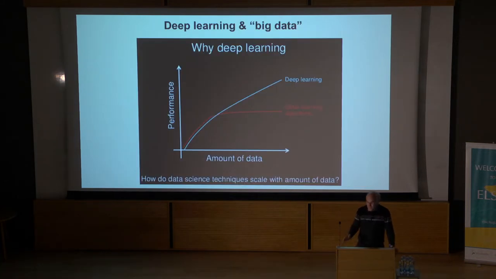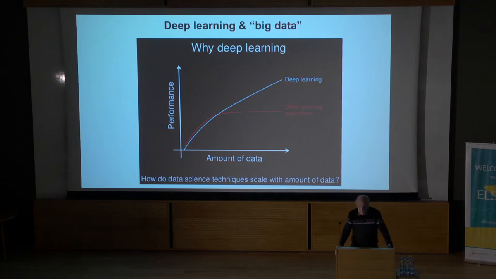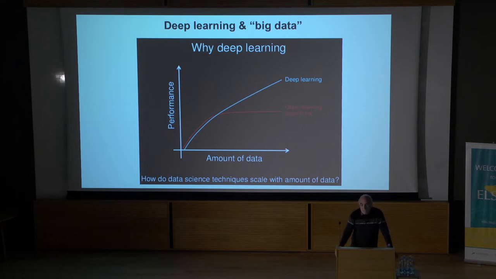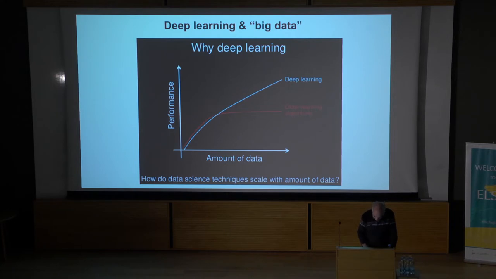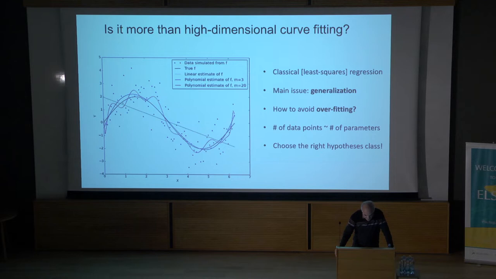One of the main differences is this type of curve: when we increase the size of the data, performance continues to increase or improve. Whereas standard old models—like regression trees or support vector machines, things which are limited in depth—usually saturate, and more data doesn't really improve performance. There's a saturation in the capacity of those models. The key question is whether there is more than just high-dimensional curve fitting here.